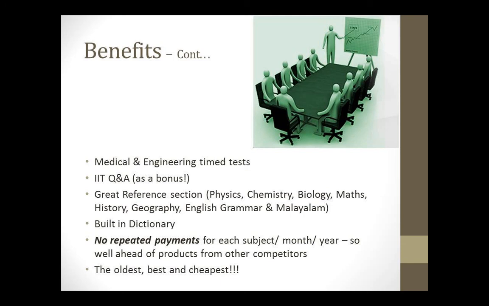And there is a great reference section, that is physics, chemistry, biology, maths, history, geography, English grammar and Malayalam. There is a built-in dictionary as well. No need for repeated payments for each subject, each month, each year. So it's well ahead of products from other competitors, because most of them demand repeated payments. EasyLab hence is the oldest, best and cheapest educational software available in India.